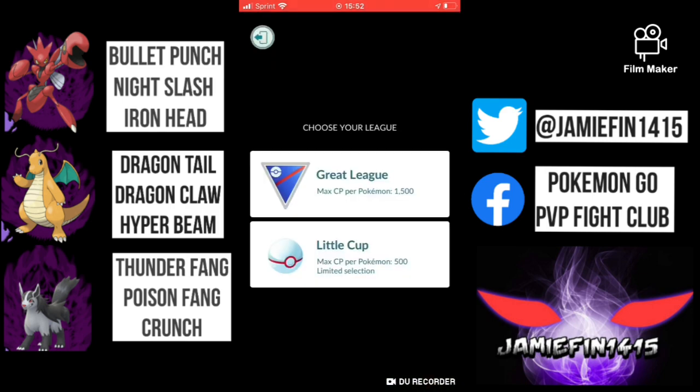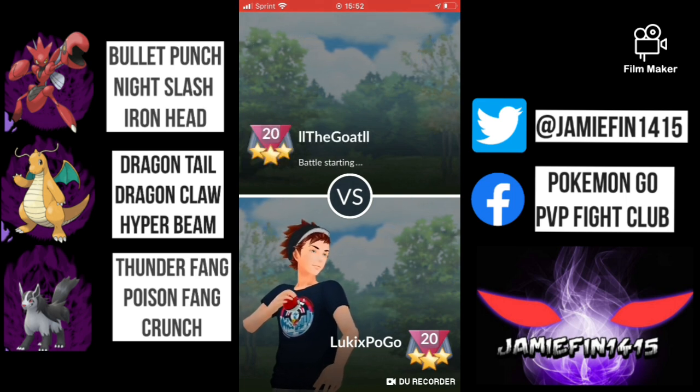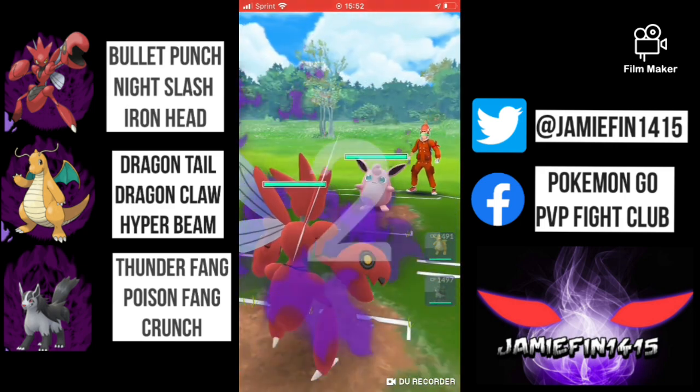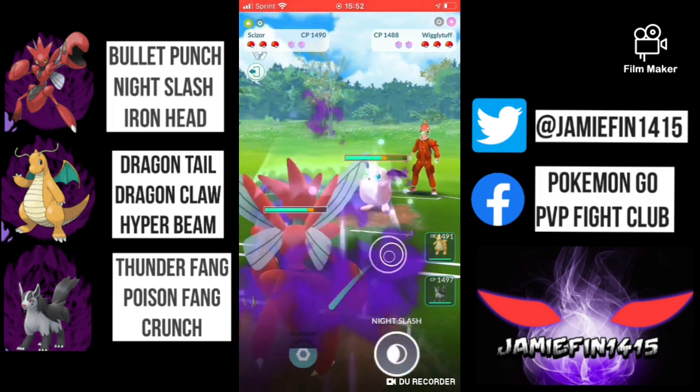So we're getting some right money's worth of content here today. I guess battle number 3, let's see if Scizor puts in the work. So we are going to lead our Shadow Scizor into a Wigglytuff. You absolutely fucking love to see it. Get fucking wrecked, you stupid charmer.